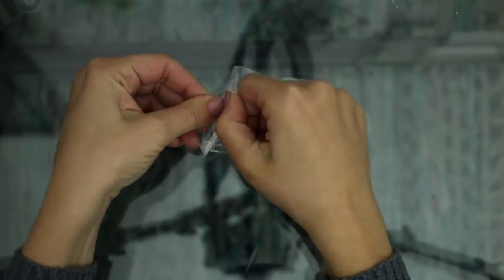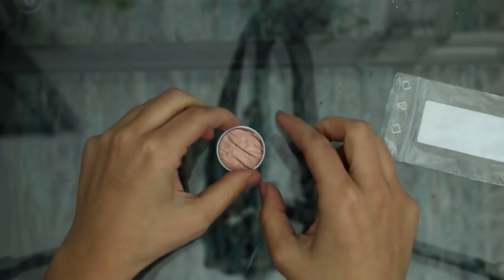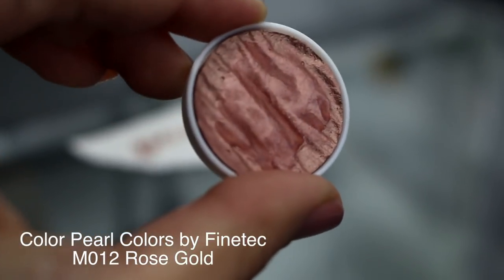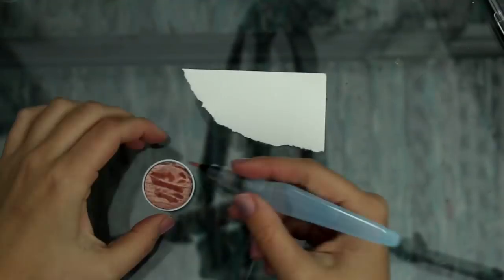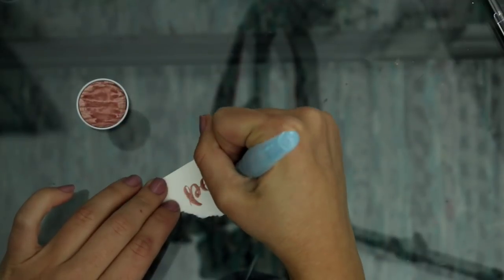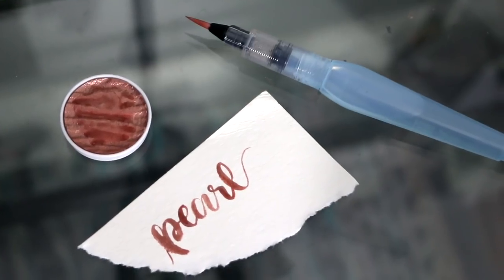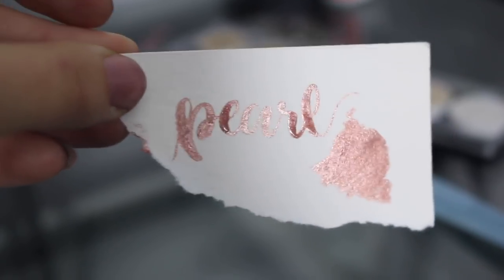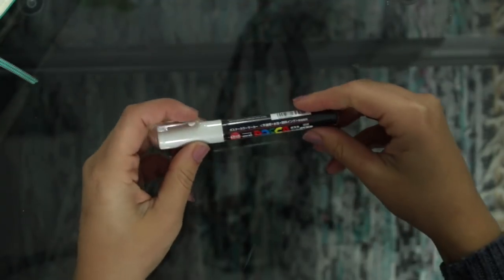Alright, so the next item I got in my box of supplies was this Finetech Rose Gold Pearl Watercolor, and I actually have the palette of gold watercolors that they have, and I absolutely love them. They are by far the best metallic watercolors that I've used, and this one is definitely no exception. The color is so pretty, it's this rosy pink color, and the shimmer that's in it is so, so pretty. I love this one. I'm definitely going to be using this a lot.